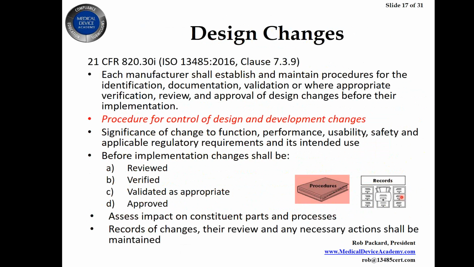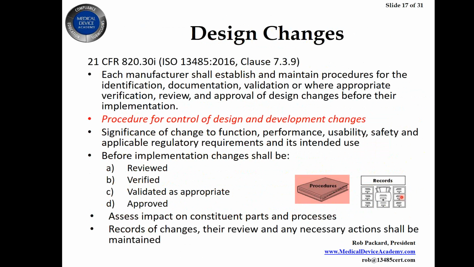Design changes. So we talked about pre-changes, so pre-transfer changes, but then you also have post-transfer changes. And that isn't really where I would normally have design changes covered. I normally have it in two places. I'll have a separate engineering change control document for changing products that are already on the market. And then I'll have a separate section on design changes in my design controls procedure for changes made prior to approval of the final product.